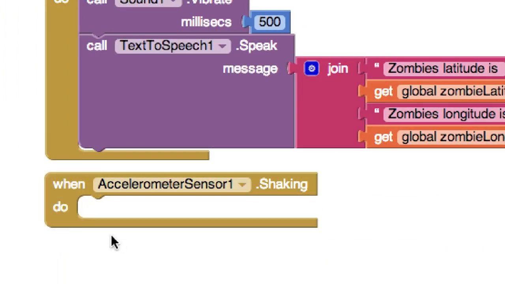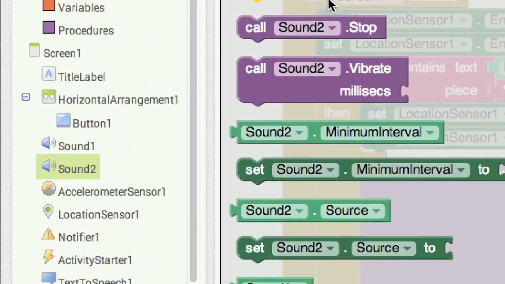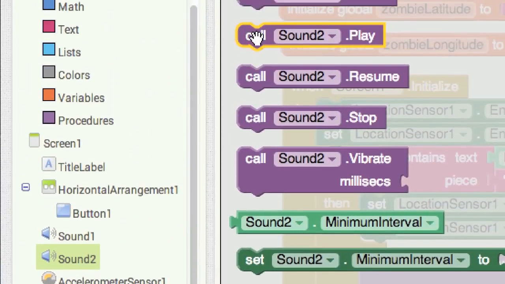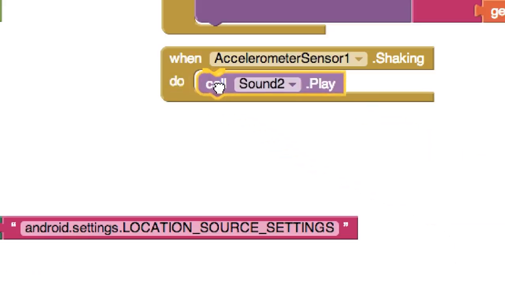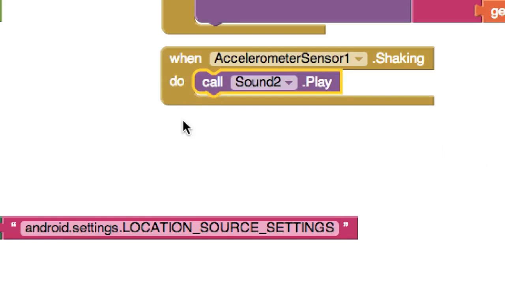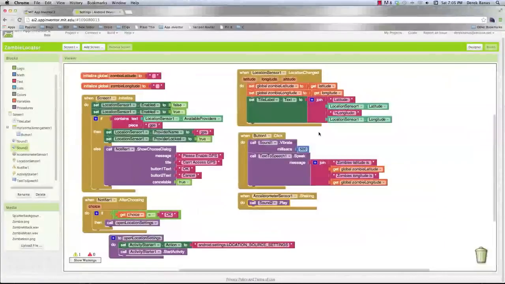We want a sound to be played. No problem. Come over here. So there's sound 2 right there. We want to play a sound. Well, call the sound 2 and play it. That sounds like the right one. Drag it, drop it out of there. Drop it in there. And then we want to change the label text. Well, since we already did that, this is a situation in which we might want to create a new procedure or function so we can just call this to occur.